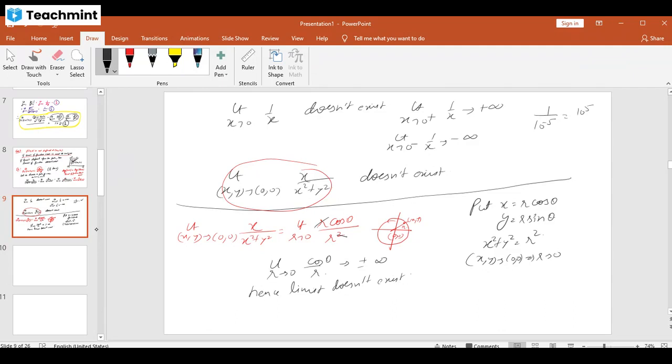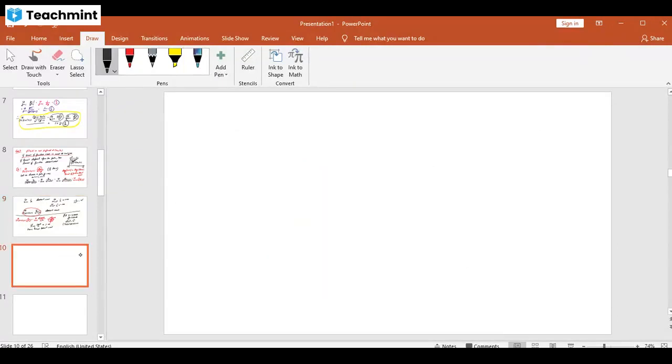Basically, whenever we want to prove that the limit of the function exists, we preferably convert the problem into polar form only, because we know that the neighborhood of a point is a circle. If we say that the limit of the function is unique along all the neighborhood of a point, then all the points will be covered in the circle only. Let us consider another problem based on this particular part.